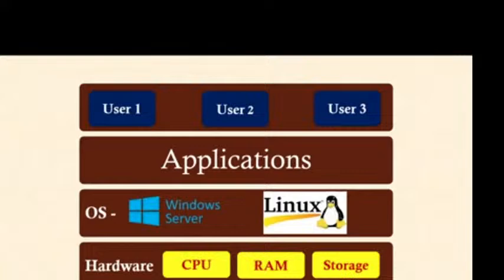So when you learn RHEL, Red Hat Enterprise Linux, you'll be eligible to work on any other distribution for sure. You can work on Ubuntu, you can work on CentOS, you can work on Debian. Obviously some minor differences will be there, but overall the structure, the feel, the look will be the same between the Linux server operating system as well as the other versions available.